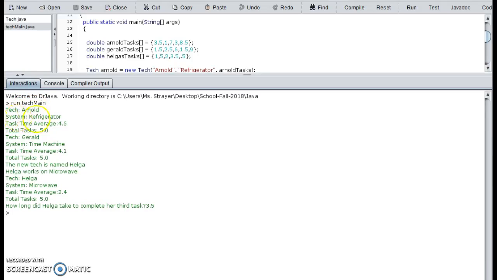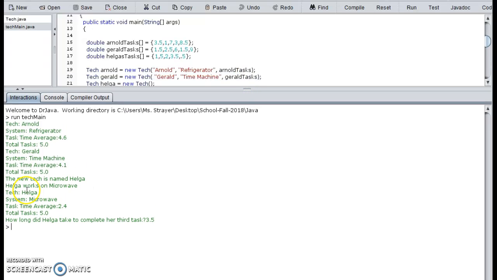So Tech Arnold works on refrigerators. His average task time is 4.6. His total tasks are 5. Gerald works on a time machine, and his average task time is 4.1, and he's completed 5 tasks. And the new tech is named Helga. So I saw what I was expecting to see, and Helga works on microwave.